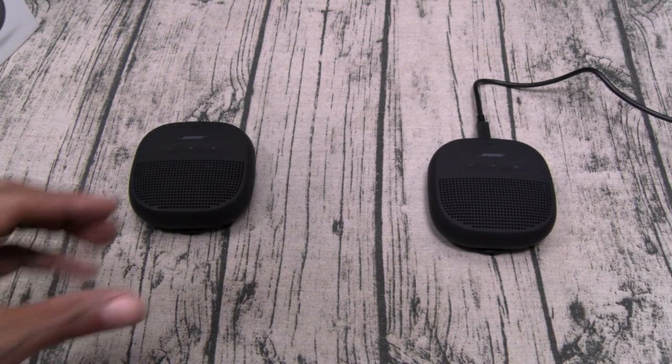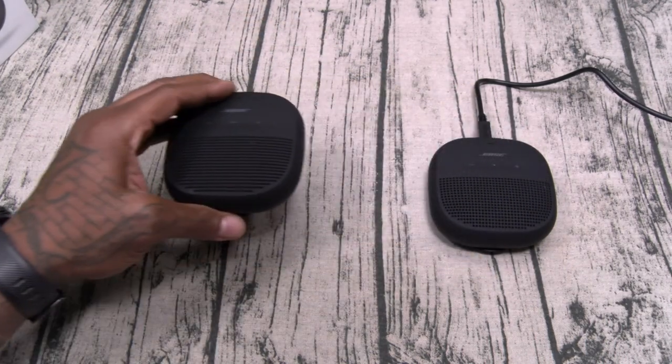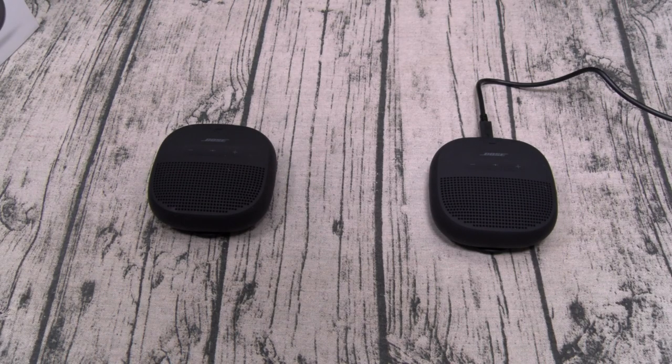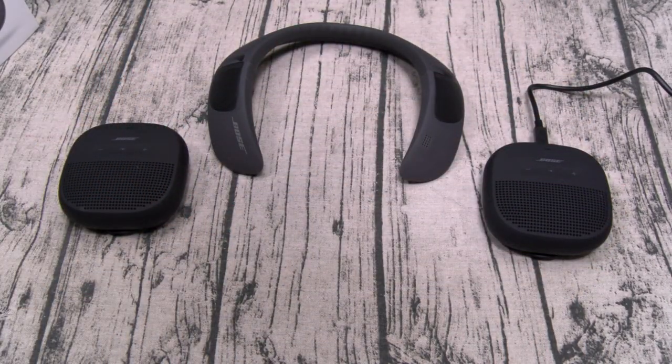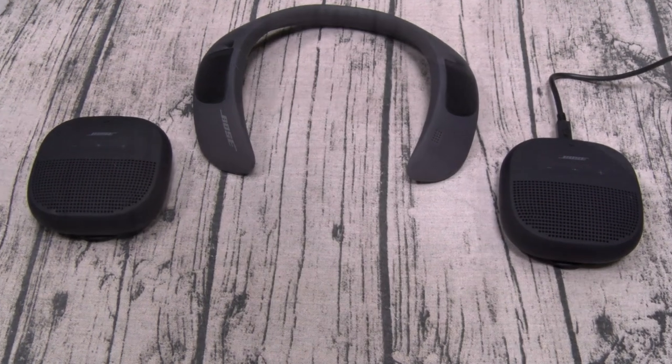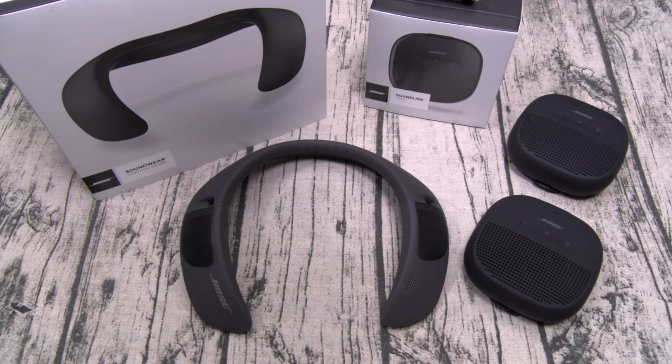On a scale of 1 to 10, I am blown away. Imagine using these as your computer speakers — computer in the middle, set up on left and right channel. It sounds better on left and right than party mode. When you travel, say you've got a thin MacBook or my favorite, the thin MateBook, you can put these two speakers and a little MateBook into a tiny bag. When you get to the hotel room, the sound these speakers produce is mind-blowing. These are three of my top 10 purchases for 2017. On a scale of 1 to 10: buy these immediately.